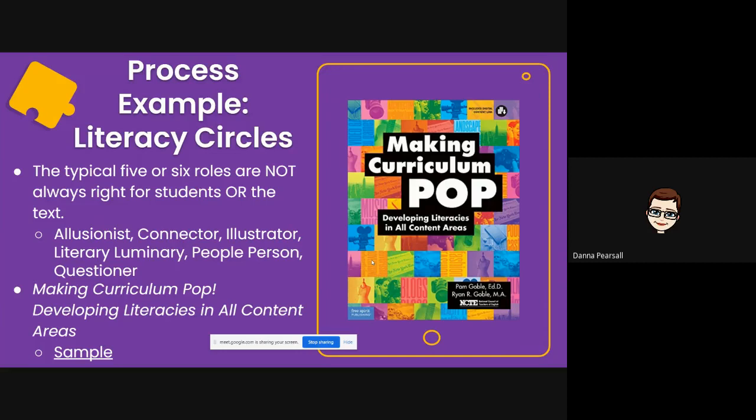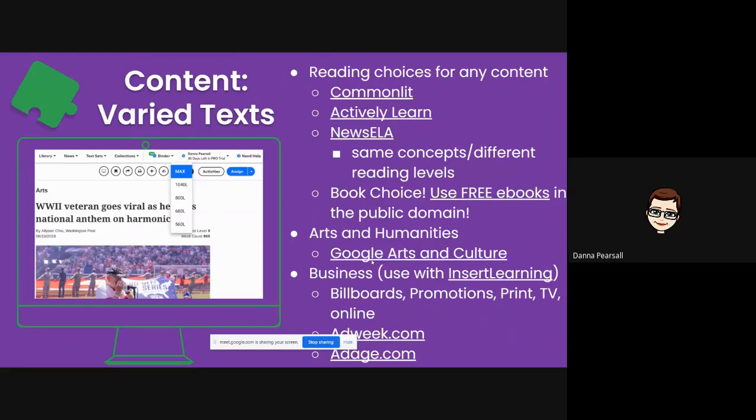But the way that I've used it in the past is I think about the skills that I want students to learn from whatever it is that I'm teaching. And then I go through the book and I pull the roles that lend themselves to that skill. So I'm still thinking about the skills, and I'm still thinking about standards based learning and grading and all of that. But I'm just giving a variety of ways for students to show that they've met that skill or standard. All right, and if you have any questions, just chime in.